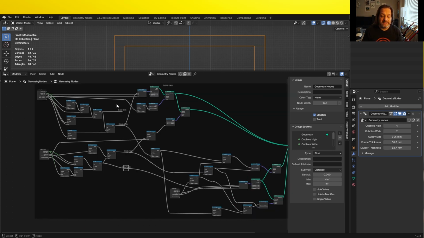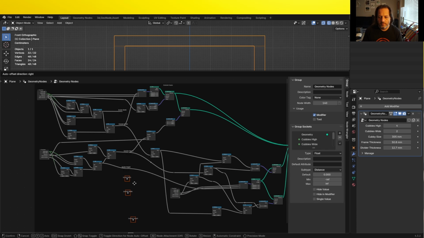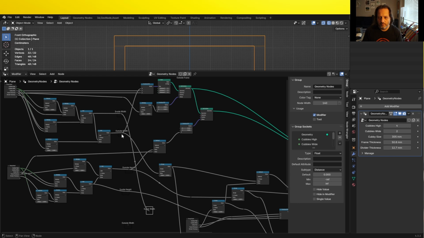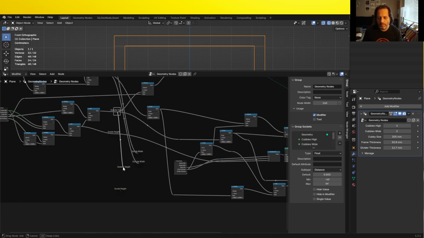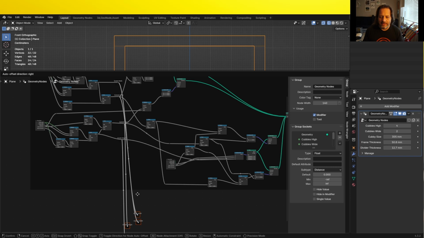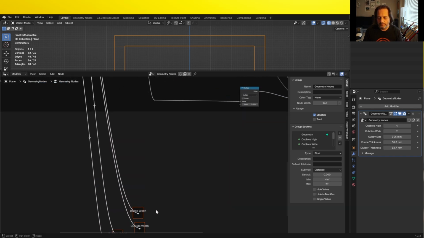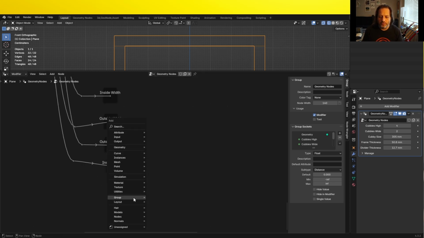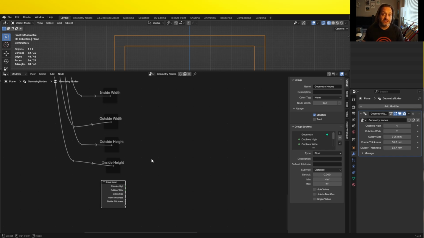Because I'm going to want to reuse these again, I'm going to take these 4 generated values that I created and duplicate them, and then connect them with their previous values. I'm going to take these 4 and hit Alt-P. That takes them out of this group, and so now I can pull them down here. I'll add in my group input node. And now I'm ready to move on to start adding my dividers.